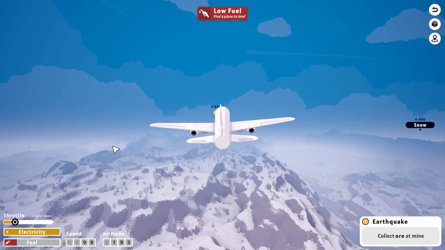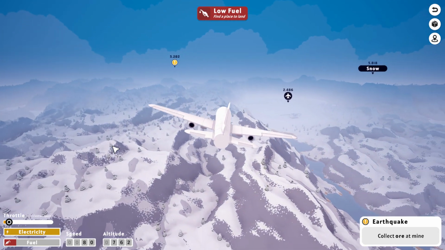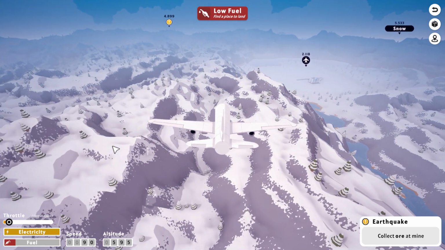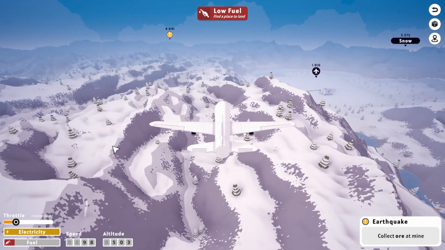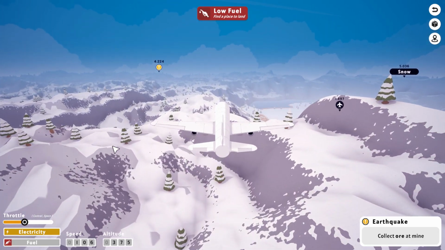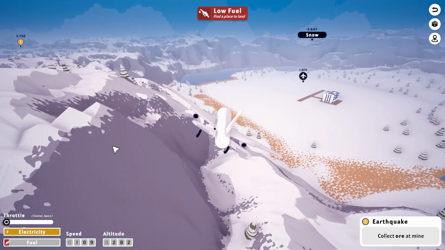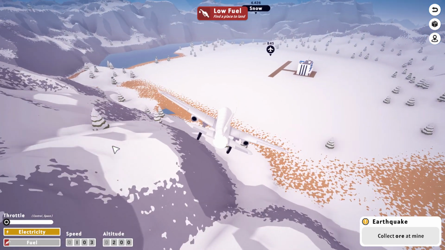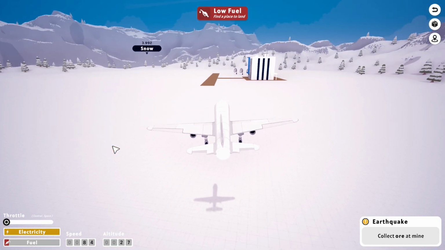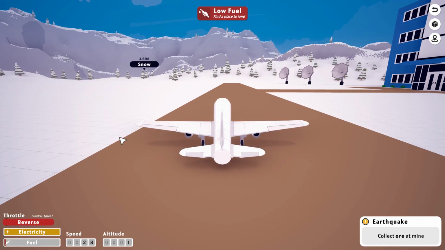Oh God, low fuel already. Okay, we're going to try to land over there, I think. We can refuel and hopefully get down. And this plane needs to stay above 100 to generate any lift, it seems like. All right, so we'll see how fragile and terrible my landings are. Okay, they lived through that.